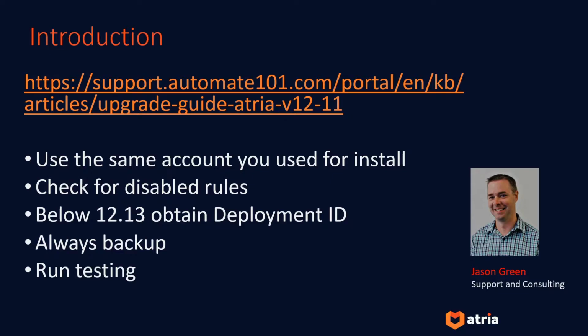If you're coming from a version below 12.13, so that would be version 12.11 or 12.12, you'll need to obtain your deployment ID. You can get this by contacting our support team. It's also worth checking before you upgrade that your token is still valid, so you can always request an updated token at the same time as you request your deployment ID.